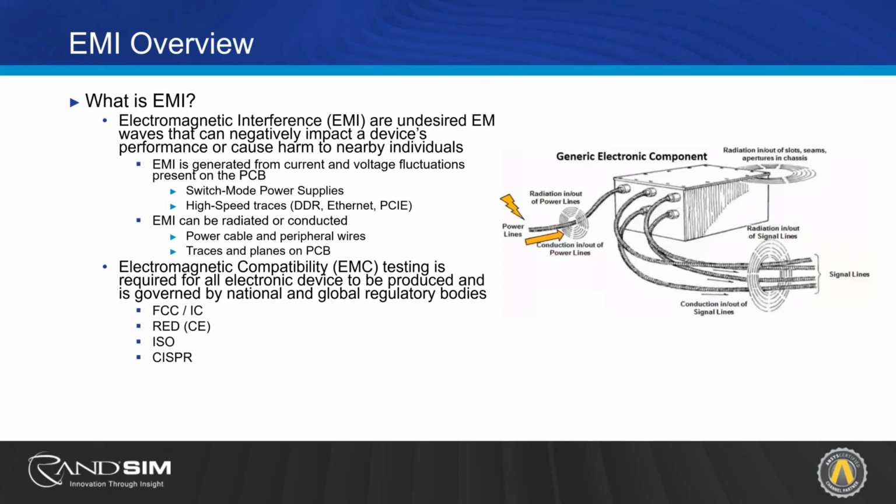And then EMC, electromagnetic compatibility, is the testing that's required for all electronic devices to be produced. This is typically governed by either a national or global regulatory body. I'm sure a lot of you are familiar with FCC, or in Europe we have RED, and there's also ISO and CISPR standards as well.